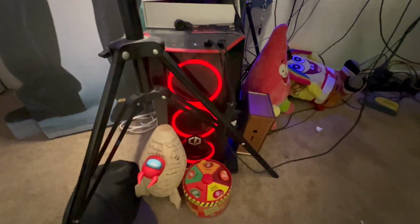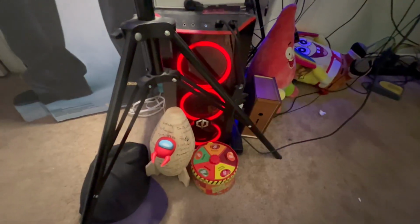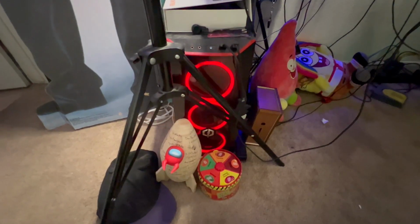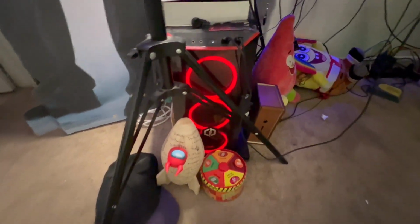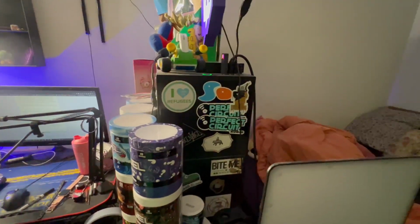Here is my streaming PC. Hello, Sailor. It's an iBuyPower from Amazon. I got it from a Stream Gifts gift a long, long time ago. It is very, very old, and it's okay. It's got some updated parts from the gaming PC that I took out. We had a subathon, and I got a rocket from Michaels, and obviously, no stream is complete without Bean Boozled. Here's some spicy ones.